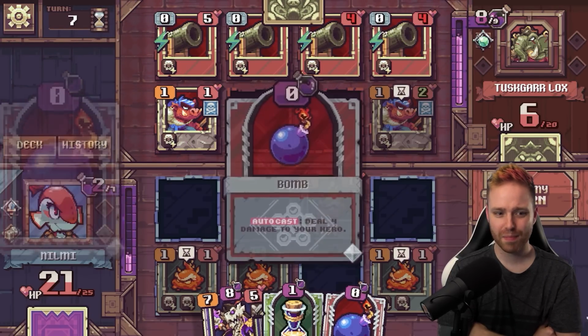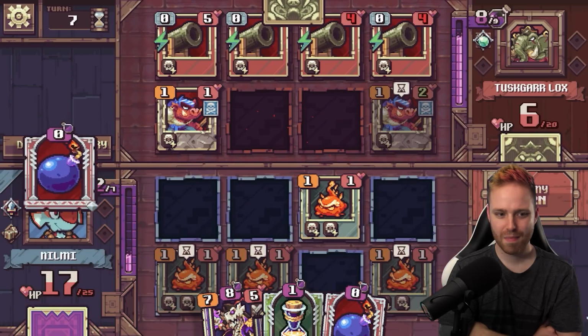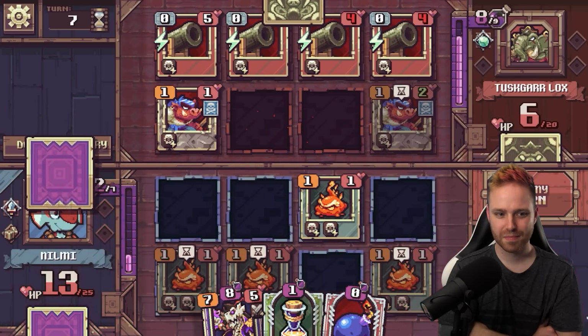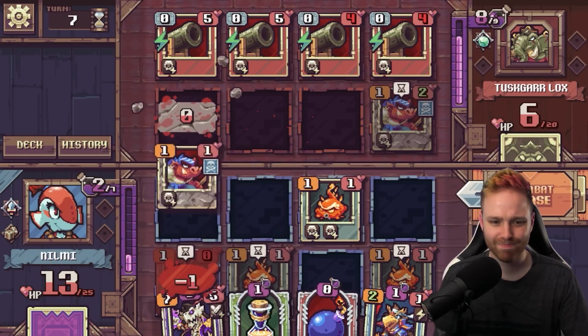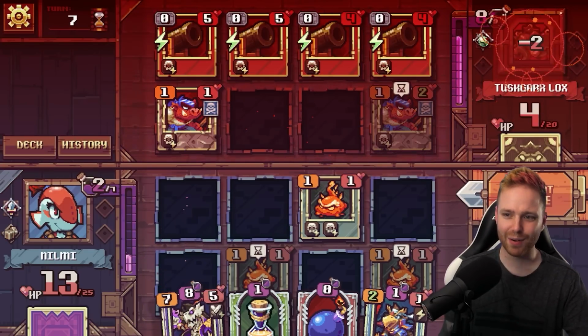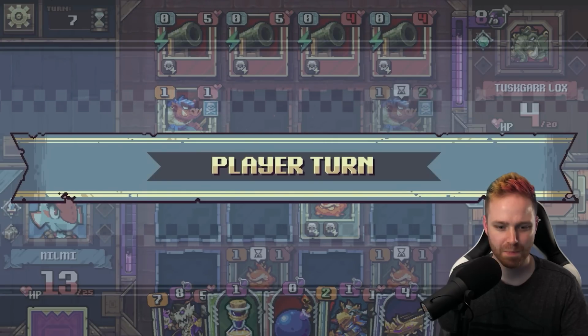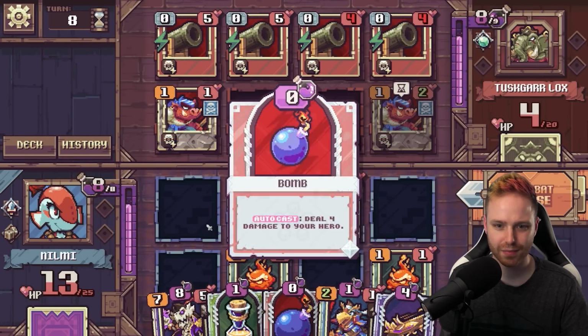I drew a bomb. I drew another bomb. I drew another bomb. There we go. One of the bombs went into my hand. It's supposed to auto-cast. I don't know. Let's just stop asking questions, shall we? Oh, I drew another bomb.